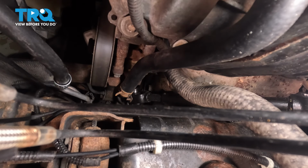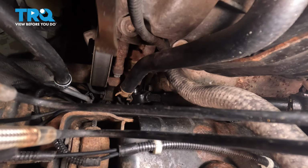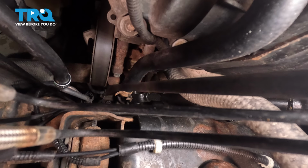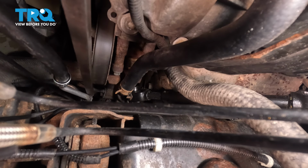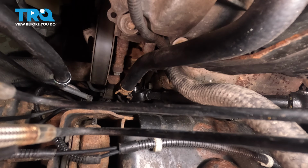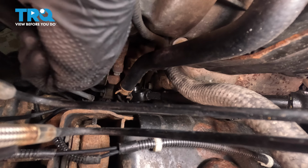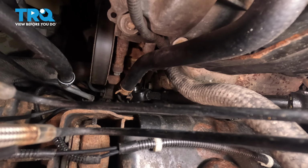Now this is where I like to use the bar. It gives me a little bit of leverage here. You can, of course, just reach down by hand if necessary. There we are. Apply some pressure there. Before going any further, take hold of the line, give it a wiggle, ensure it's properly secured. That should not fall out of place.